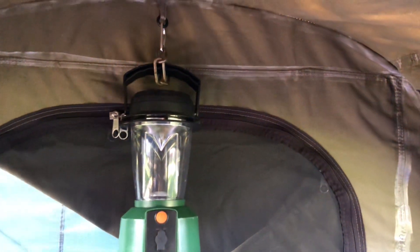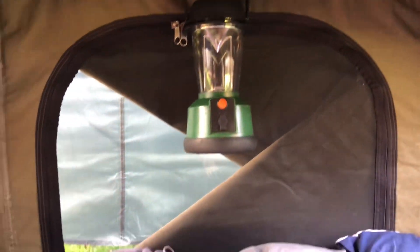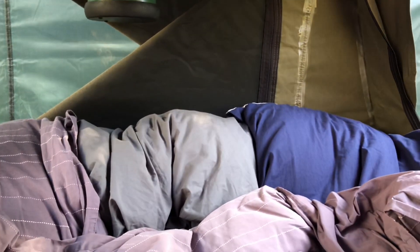Down the other end, another big window — this is the head end. I just had a little lantern in there. There was a little ring up there, which is really quite cool, just to hang a little lantern for a bit of light inside. And it's really dark as well, which is brilliant, and heaps of headroom.